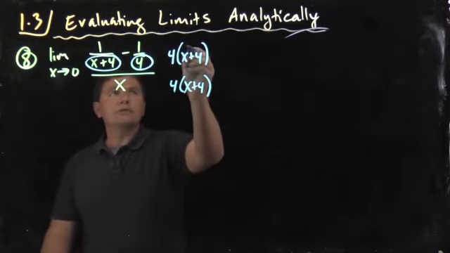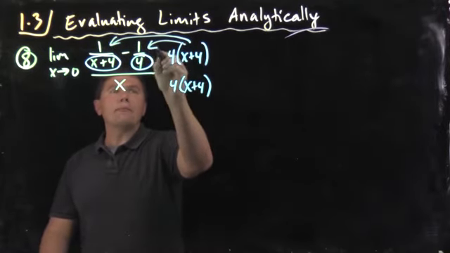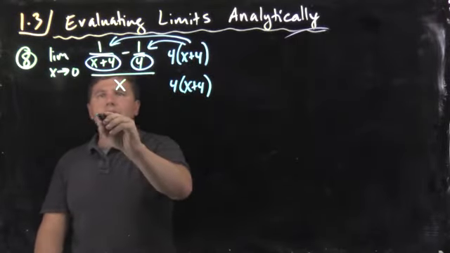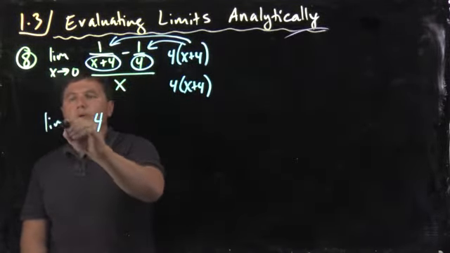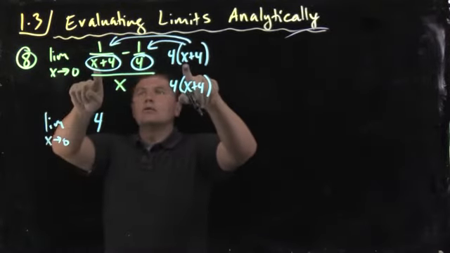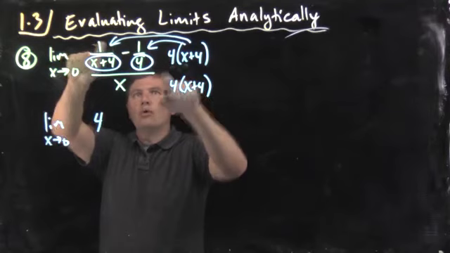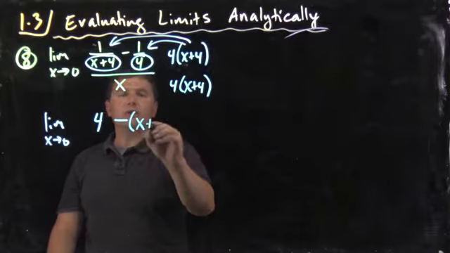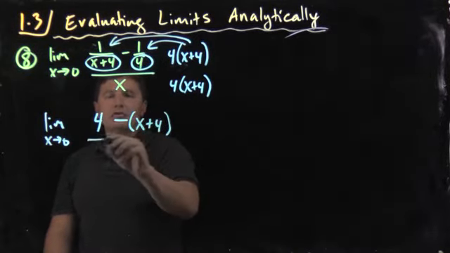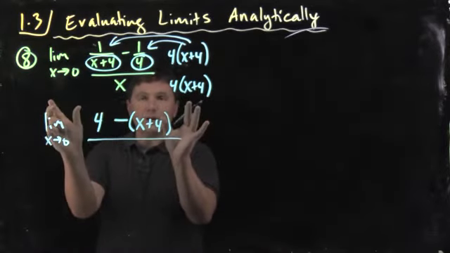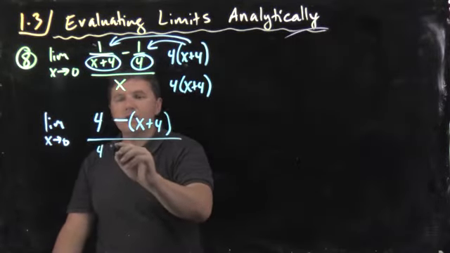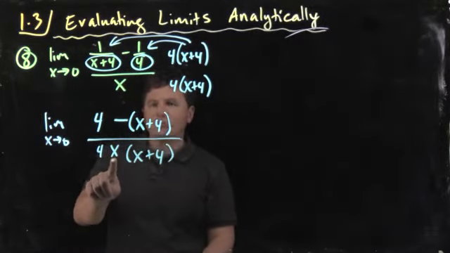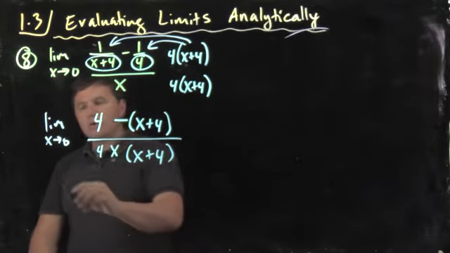Now, what's going to happen here is I'm going to distribute this through the top. So when I multiply this by this, the quantities x plus 4 cancel, and I'm left with just 4. So once again, the x plus 4s cancel, and I'm just left with the 4. Minus, now the 4s cancel, and I'm left with the quantity x plus 4. In the denominator, similar to when we did the conjugate, we don't want to go distributing this thing. We want to leave it as is. So 4x, x plus 4, because ultimately, keep focused on the x, we want that ultimately to cancel. Now we're in business.